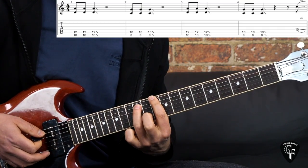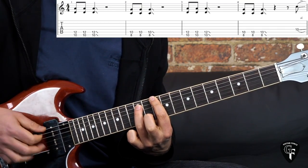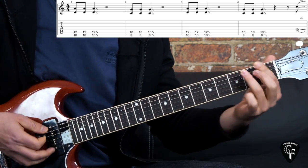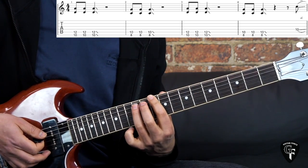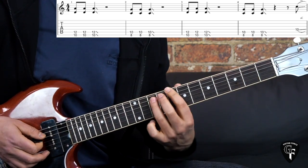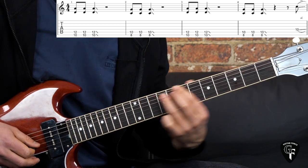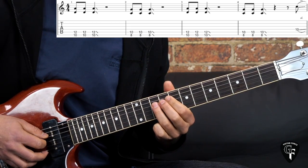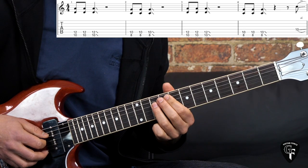So here we go to the D chord, the power chord, hit it 3 times, slide out. Then you go to the C, play it again 3 times, slide out, and then again repeat D, C. And then it segues into the verse, so he goes and plays a little phrase here.